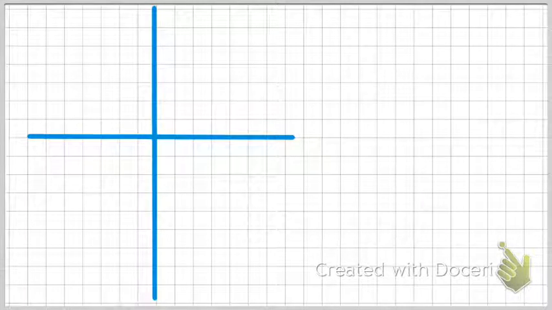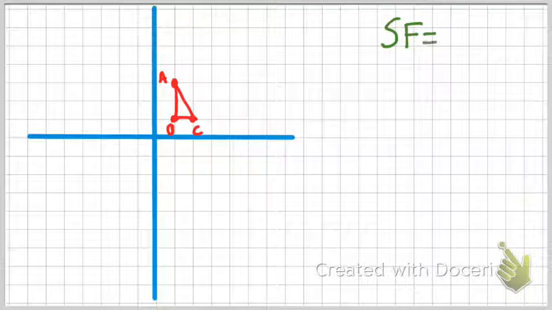All right, let's say we have triangle A, B, C again. It's an ugly B, but you get it. All right, now we are going to double the dimensions here. Okay, double. Which means our scale factor will be what?